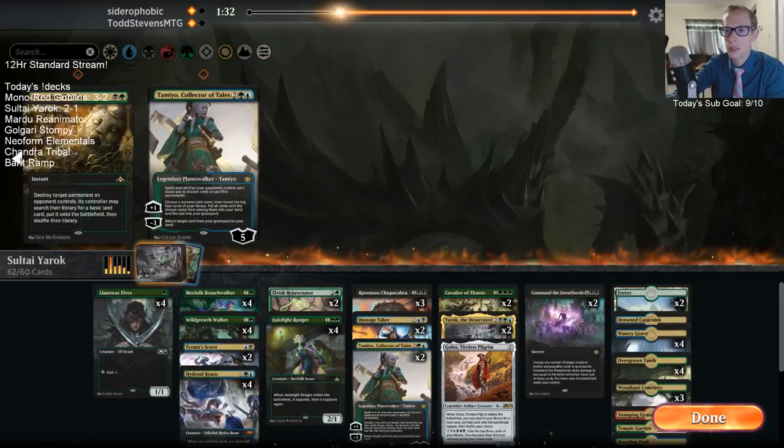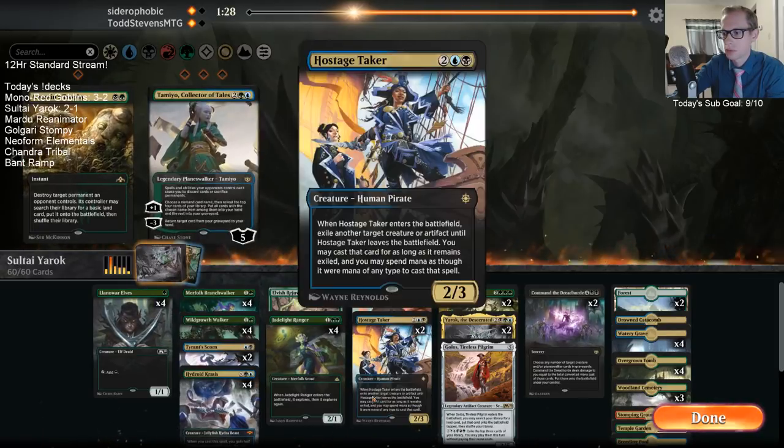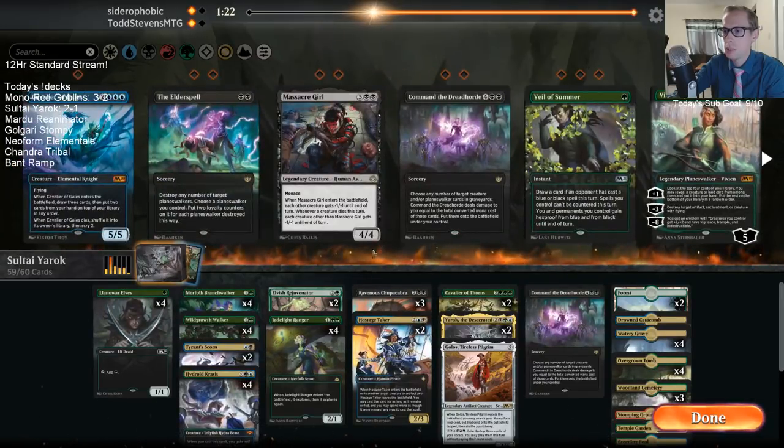All right, so they do have, seeing those extra 3 drops and everything, we need to speed up our deck.